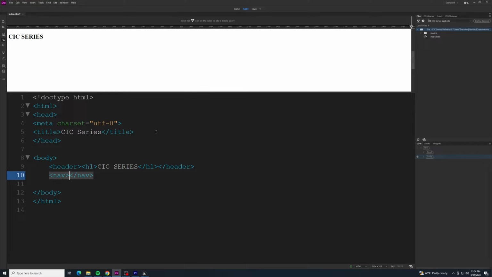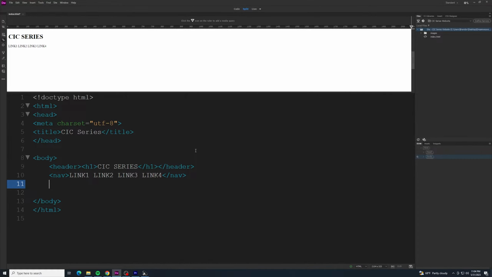And here we have our navigation menu in here. Basically what we'll do for this is we'll just type in some filler text for it right now. We'll worry about hyperlinks at another time. But the way that we'll type this in is we'll say link 1, link 2, link 3, and link 4. Again, these don't link to anything right now, but you can see where that would be in our web page.